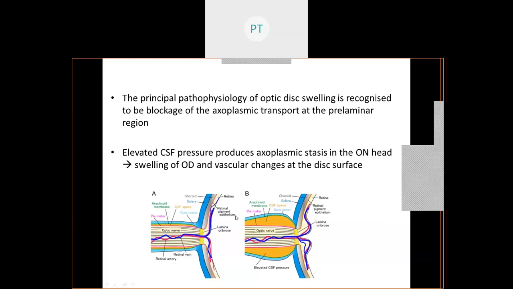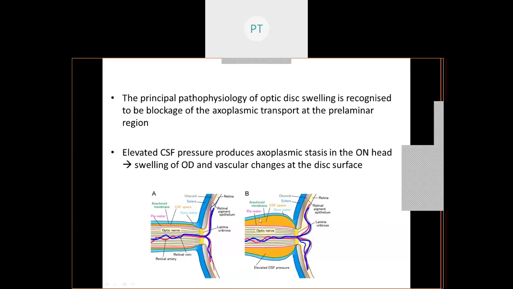where it then drains, leaves the lateral ventricle, and then enters the third ventricle through the foramen of Monro, and from there it flows through the Sylvian aqueduct into the fourth ventricle, and from the fourth ventricle it enters into the subarachnoid space, and absorption is through the arachnoid villi into the cerebral venous system. And since you know that the optic nerve is also covered by the meninges, you have the CSF also present there. So this is how a normal optic nerve looks.